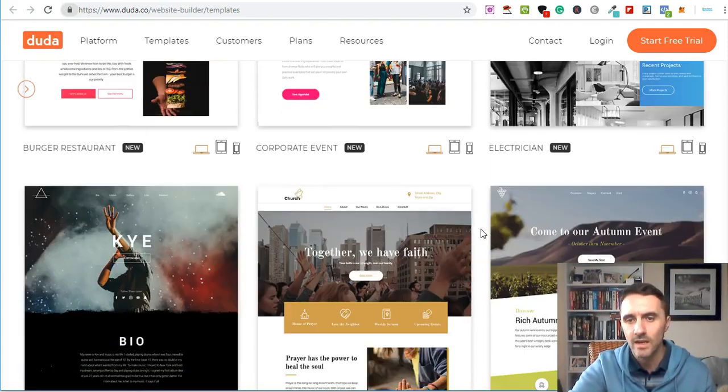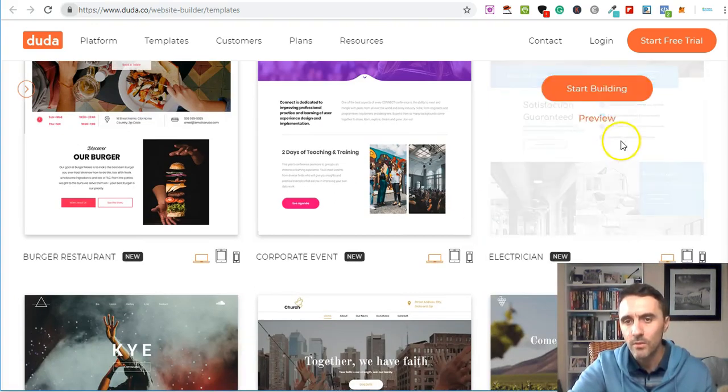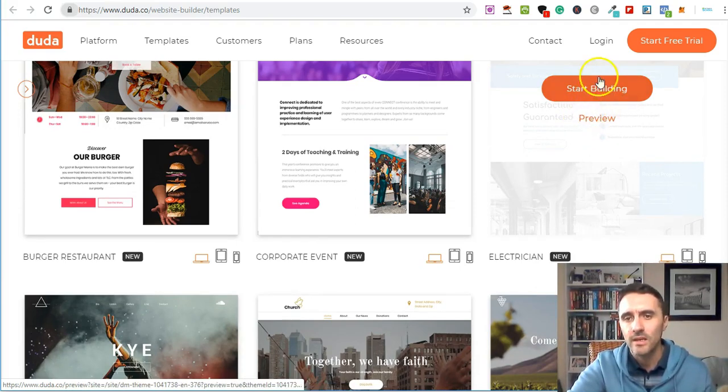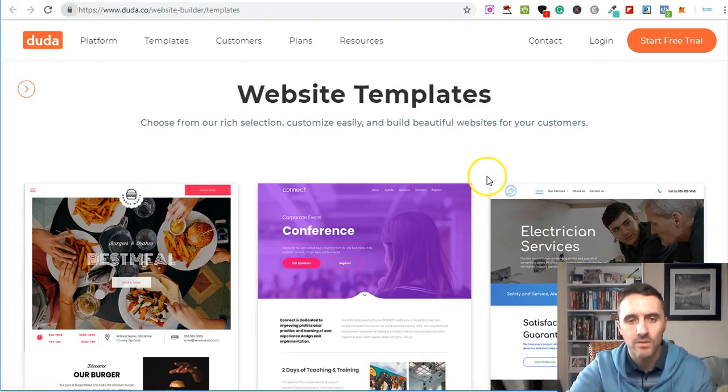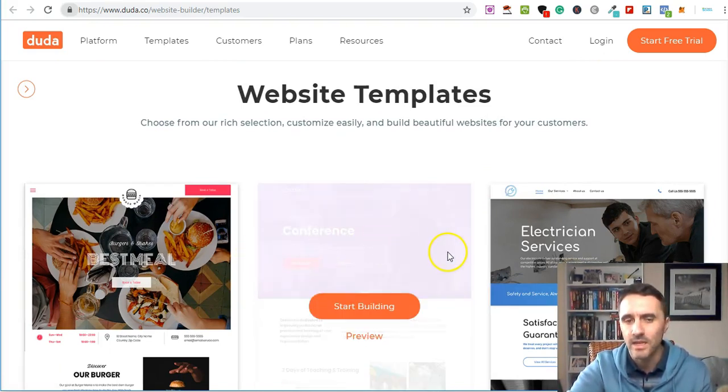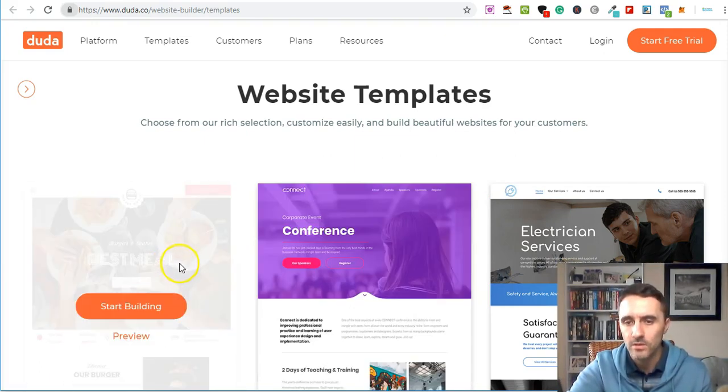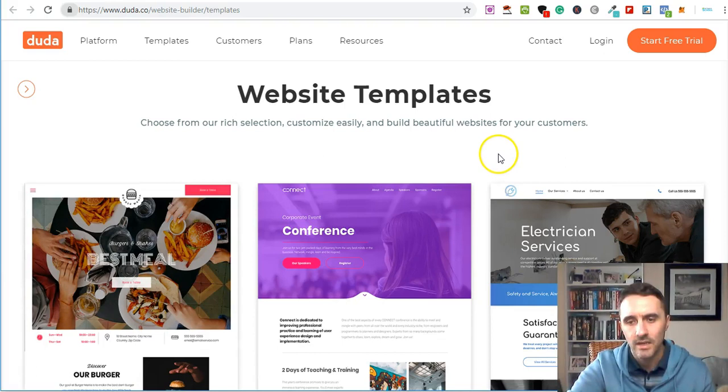Now creating one of these is really simple. You go in, you can click on preview, it'll show you exactly how the website looks, but you can click on start building. Now how much does this cost? In fact, before I move on to the cost, when it comes to start building, it is just a drag and drop process. You just import a picture, you add in lines of text. It genuinely is a simple way to create websites.